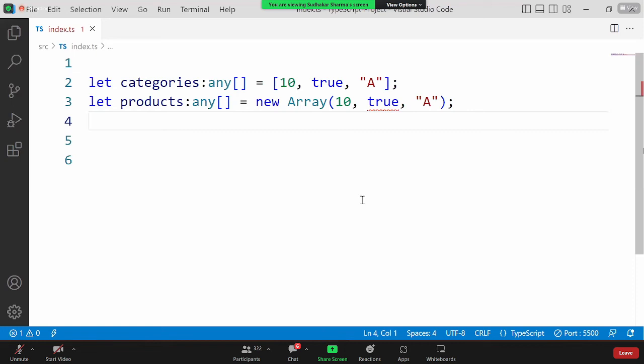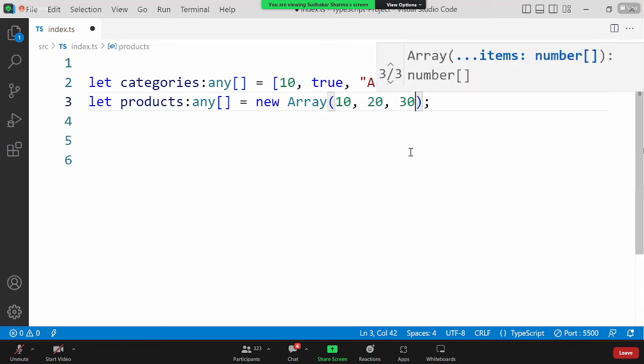If the first value is a string, all must be strings only. If the first value is a number, all must be numbers only. Depending on the first value. That means I declared one array and I don't know what type of value comes first; whichever value comes first, I need to fix the array only to that type. Then what you can do is declare it by using the array constructor. That means all should be what type? Here all should be number type only.